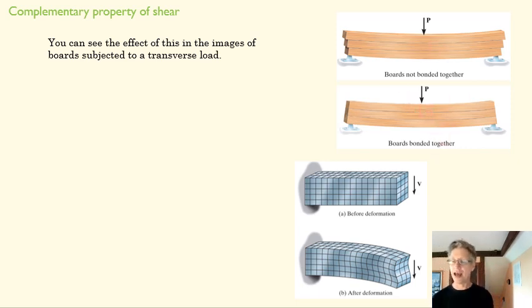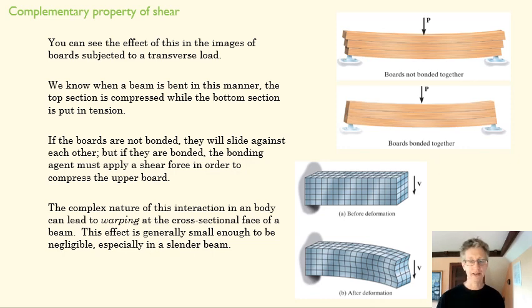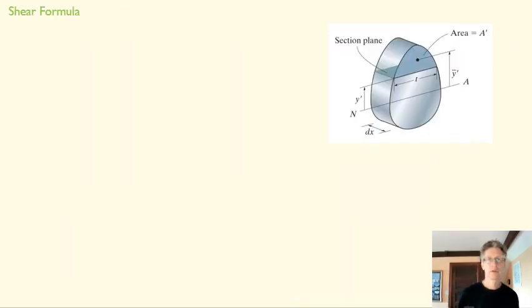That same thing is happening in every member that experiences a transverse stress like this. It's just that the bonding is going to be molecular bonding or microstructural bonding that's holding different layers of that material together. The complex nature of that is going to create a really complicated result. If we look at this guy down here, you can see that it's really deforming in what's called a warping fashion. It's not very predictable as those different shear strengths or shear stresses act on this piece. Those are going to be small enough that we're going to be able to ignore them for the most part. We're not going to pay too much attention to them. We're just going to try and figure out what those stresses are. But if we add enough of that stress, we're going to really warp a piece of material.